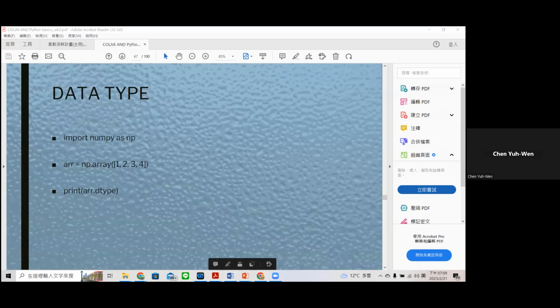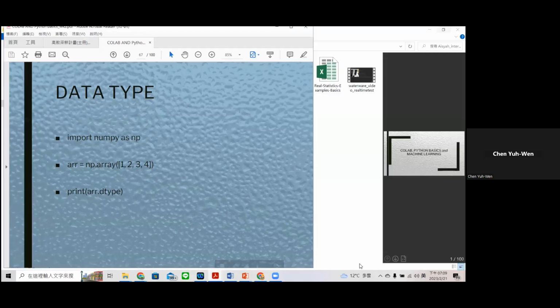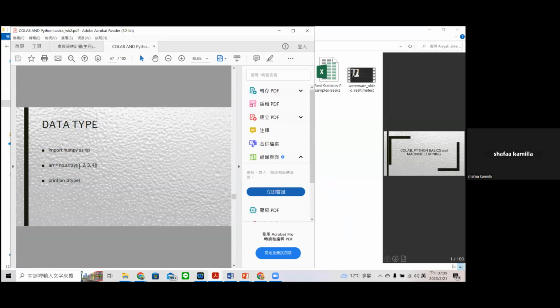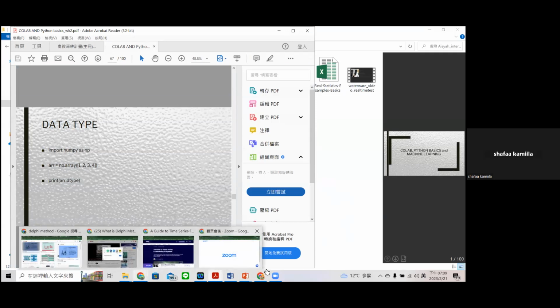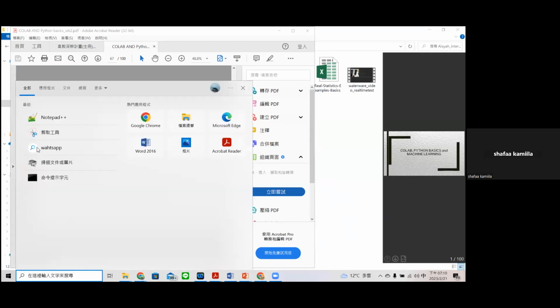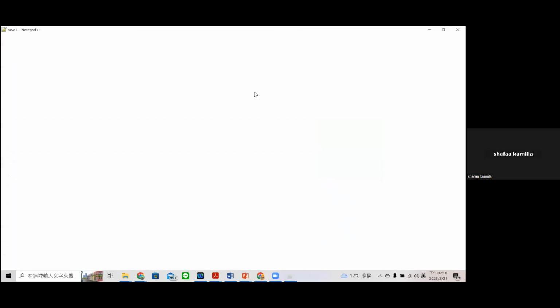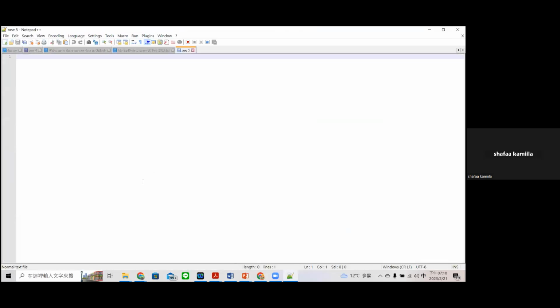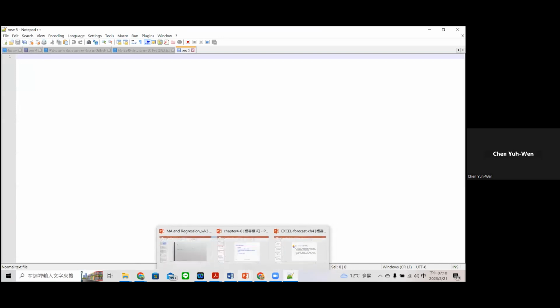Some systems can directly copy these words into Colab, but some systems cannot. So I try. Let me not edit. Okay, just a moment.